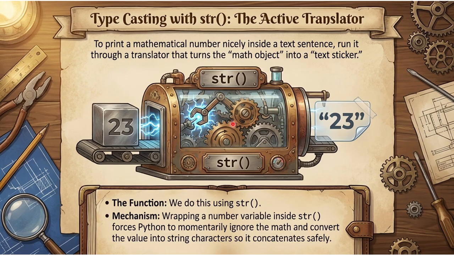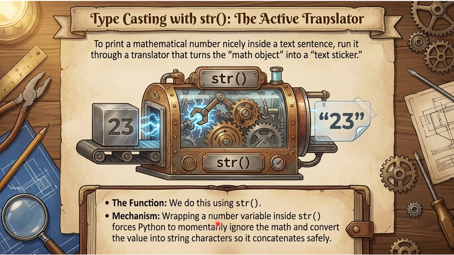Here if you see this machine, we have 23 as a number, and here we have the string function. It will convert 23 as an int number to 23 as text, so it will be stored as a string. We do this using the str function.